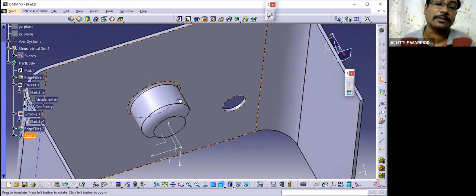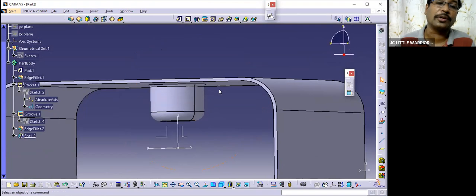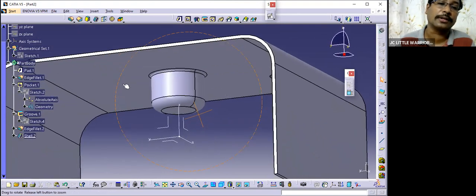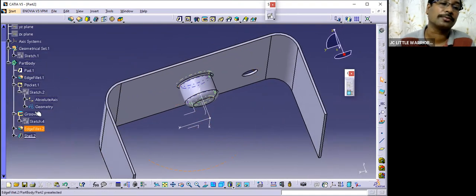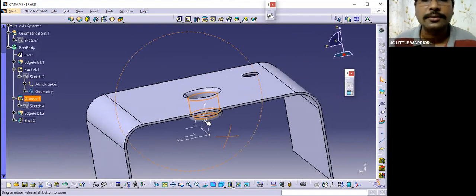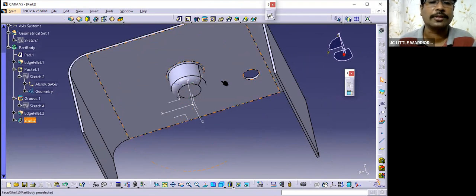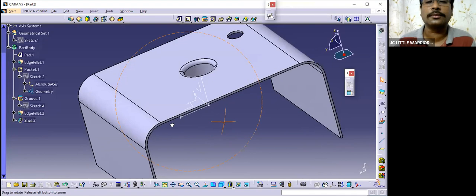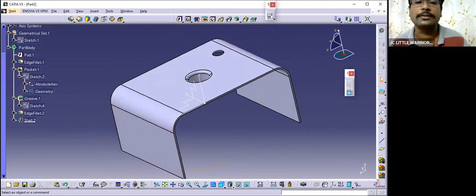So you can see this kind of forming operation. Okay, so if you want to get a forming operation like this, this is how we can do it. So you have to remove the material and then you can apply the shell operation.